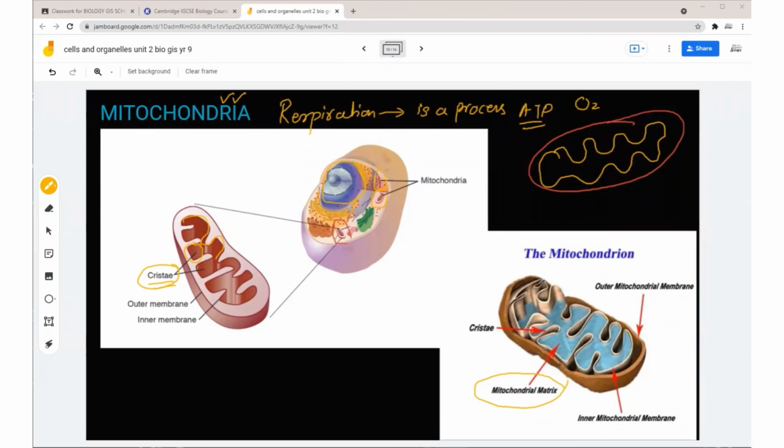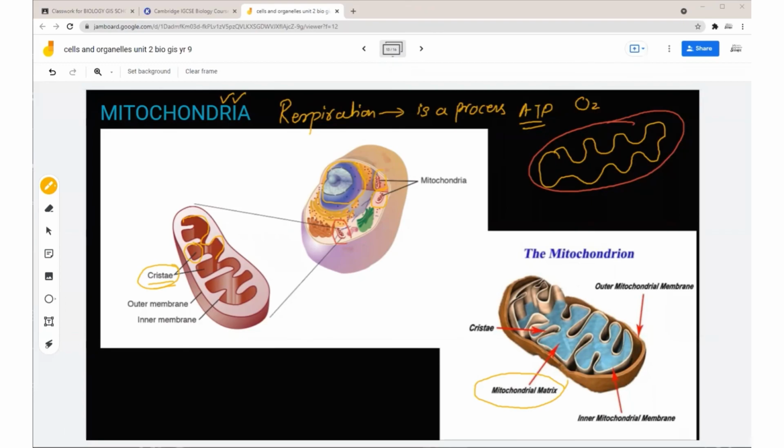Okay, Fahad, make sense? Some cells have more mitochondria as compared to others. For example, our nail cell or our hair cell have less mitochondria because they don't do much work. But our muscle cells have more mitochondria because they do a lot of work. So it depends. The quantity of some organelles depends on the working of cells. More ATP is needed, so more mitochondria should be there.